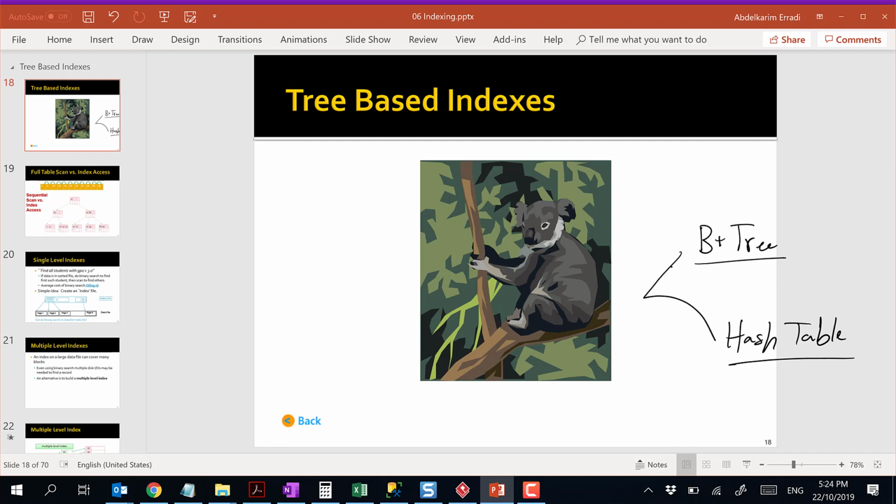So this is the scope of this session. I want to really go through how the B+Tree index works and how we build one. How do we insert into this B+Tree, and how do we delete from it? And then we will do the same for hash tables. So we will look into these data structures very closely in the context of database management, and see how they work. That's what we want to achieve in this session.